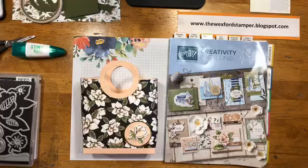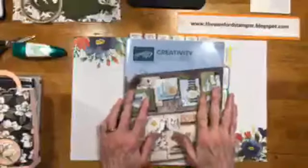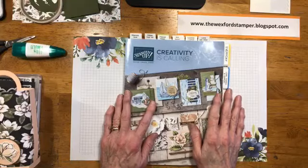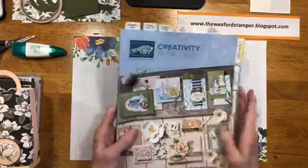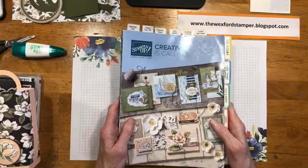All right, well, I've got some very eager stampers here and I'm very eager myself to get started. I love this project and it's one of my favorites that I've done with this new suite. And as most of you know, the new catalog launched today and you can now get online and order from the new catalog.